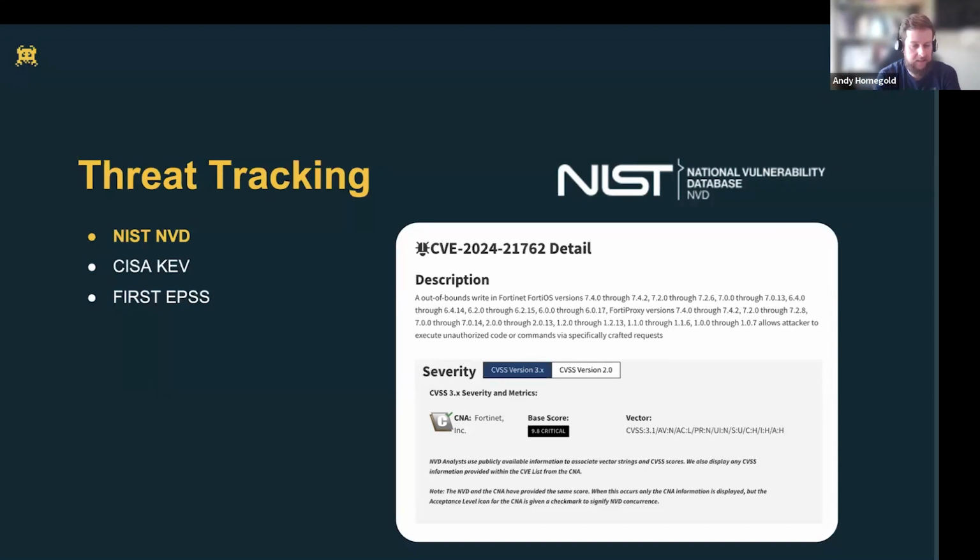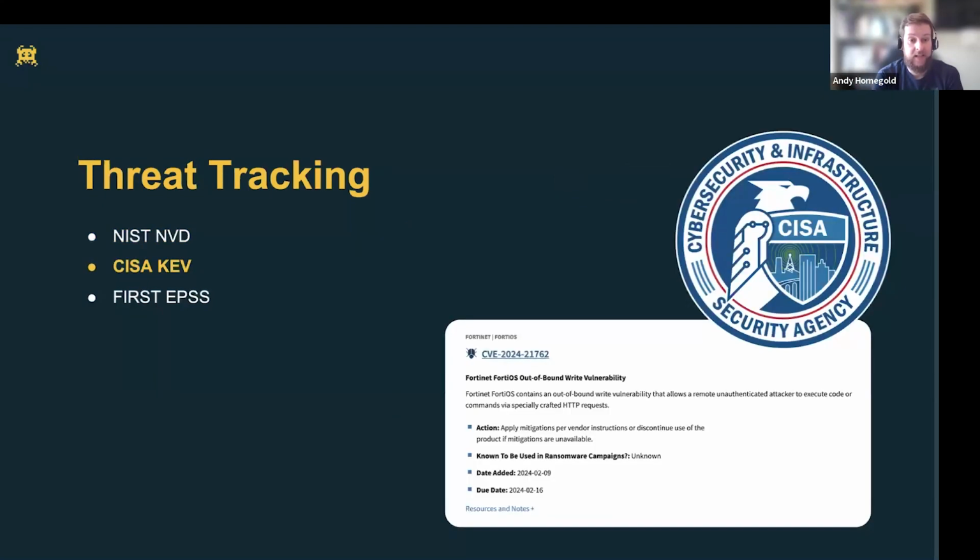The next one is the CISA KEV list, so the Cybersecurity and Infrastructure Security Agency based out of the US. The guys over there are doing an incredible job. Their KEV list is the known exploited vulnerabilities list or the catalog. What's really good is it's super easy to use. It's really searchable.